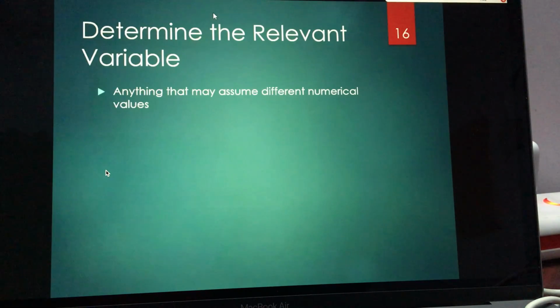Okay, then you determine the relevant variables. Basically, just don't look at the definition of variable, just understand the factors, consider it as factors. More technical definition, we'll come to it later. At this stage, you understand when I say variable, it's a factor, which will have some importance in that particular problem or the research question we are asking. So the questions are in fact defined in terms of variables.